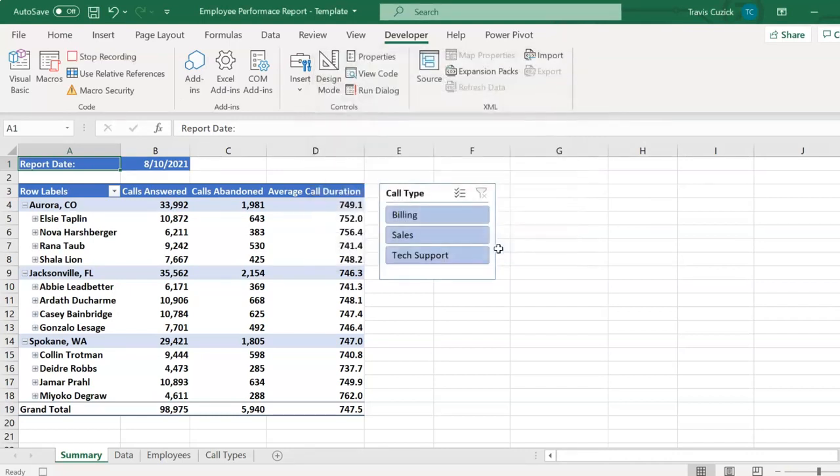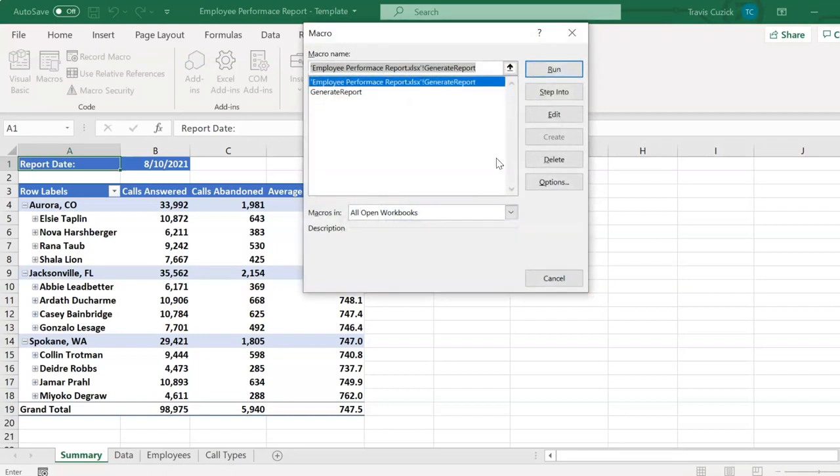And click OK. So now I'll click Stop Recording. And then to get to our new macro, I'll hit the Macros button. And now you see that we have two Generate Report macros available, but one is prefaced by the name of an Excel file. Now again, that's your tip that that particular macro is part of another open Excel spreadsheet, but not the one that we're currently looking at.